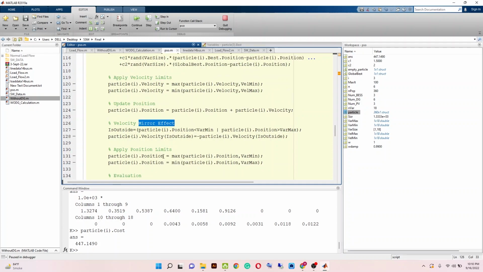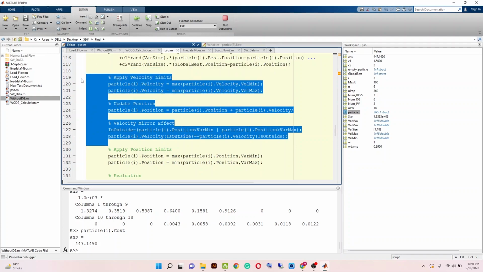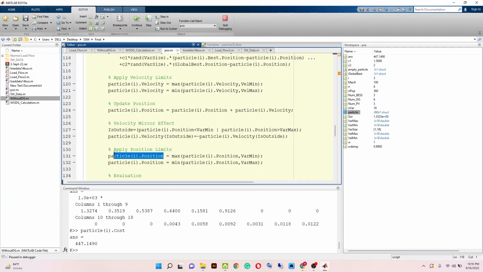These all affect the particle position, and based on the particle position, we have different locations and size variation for our case. Based on these limits and updates, our particle i position, which is the input for our objective function, will be updated by these factors.